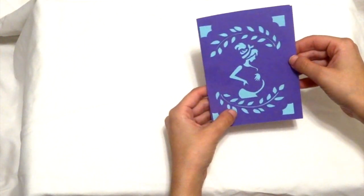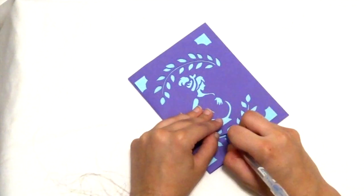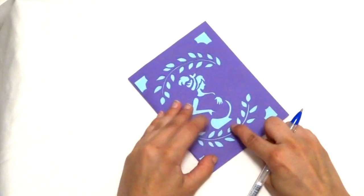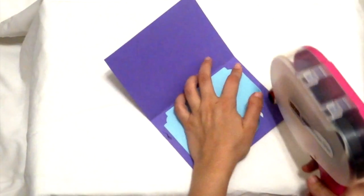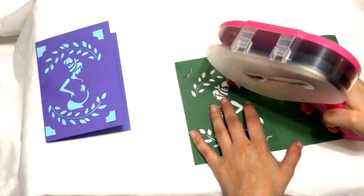Once I had the cardstock in, I noticed that the part with the leaves was a little bit going in and out, so this is a job for the handy dandy glue pen. So here I'm just coloring it in and pressing it down, but it did not really stick at all. I'm not sure if it's because of the weird angle I was applying it in, but I just took out the ATG gun and added a little extra piece of tape, and it solved it. Alrighty, on to card number 2.